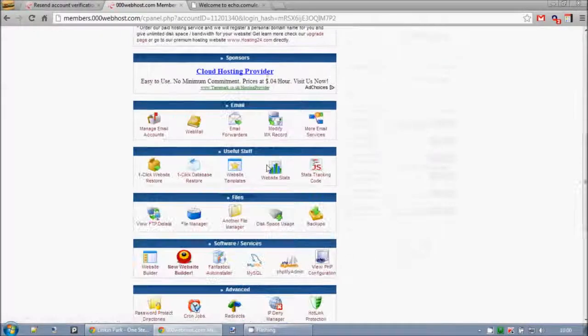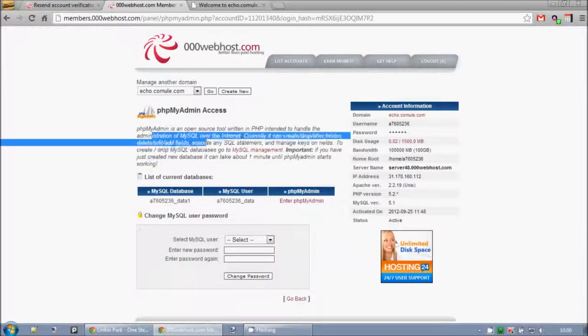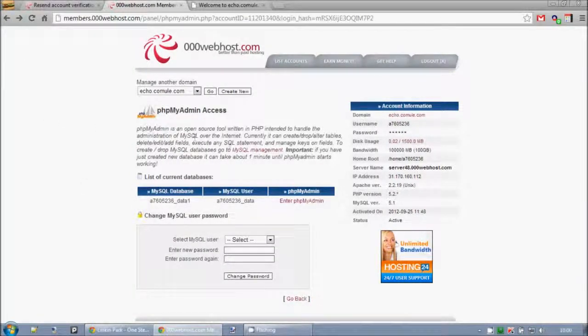phpMyAdmin. Once I get the name right, it's the one next to MySQL. So you want to click on here, and it will have some info about this. It's an open source tool for reading and so on. Oh, sorry, I've slipped onto the create database page there somewhere. There's a link on there somewhere.